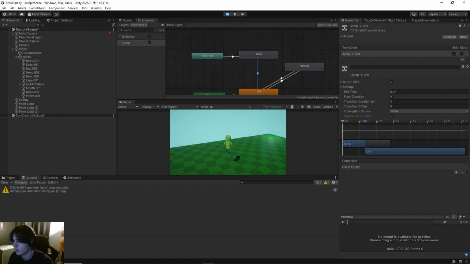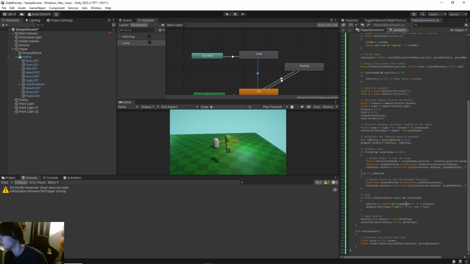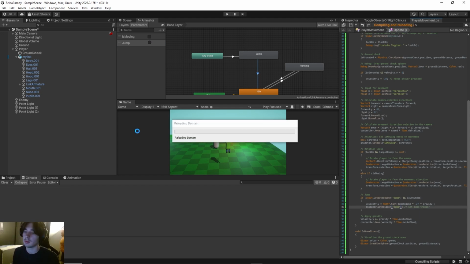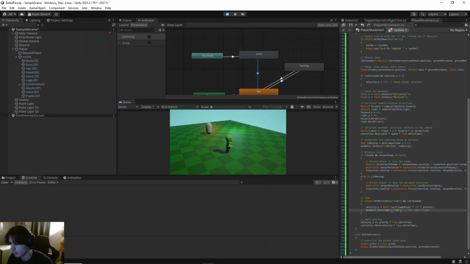Looks like I named the jump wrong. So let's see what the jump trigger is called in our script over here. So let's navigate to the jump section. And it looks like ChatGPT used a lowercase jump. I'm actually going to change this to an uppercase jump in the script. You could change either or, but I'm going to change it in the script because I typically name things with uppercase letters and I don't want to mess up my brain. So now back into Unity, let's see if we could jump.